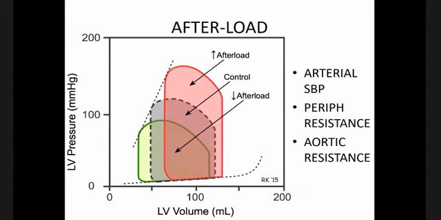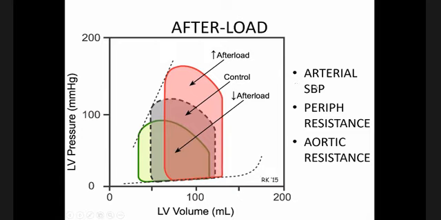We come to the afterload now. The afterload is a very important thing because increasing afterload is the commonest cause of heart failure. As you can see, as the afterload increases, the pressure volume loop, the total area of the loop, shows the energy that is used to pump this blood out, or the energy that the heart is using. So as you can see, this increases. The energy increases tremendously with increasing afterload. And the person is able to maintain a reasonable cardiac output by increasing the preload also. So this is one way the afterload compensates.